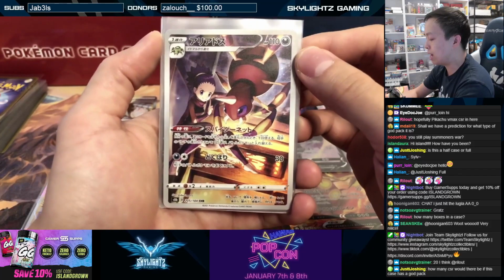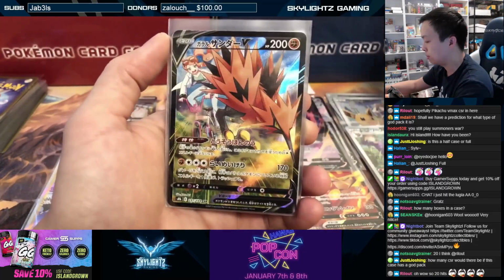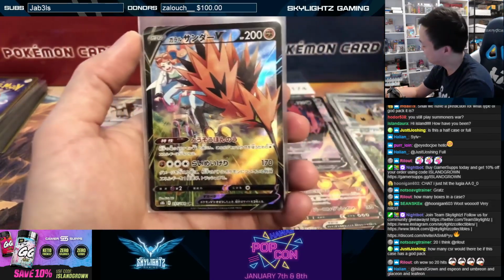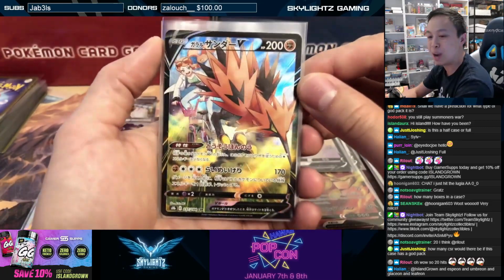We got Janine there and Ariados. Cast form. Galarian Obstagoon. There is the Zapdos. We do have all three: Galarian Moltres, Zapdos, Articuno. All right, beautiful. Galarian Zapdos V, character secret rare.